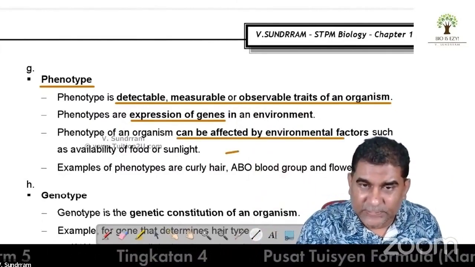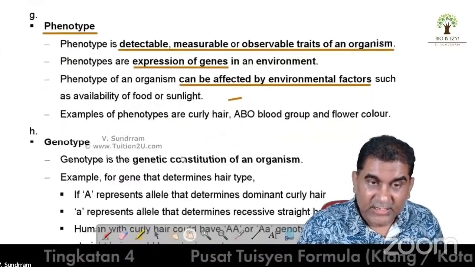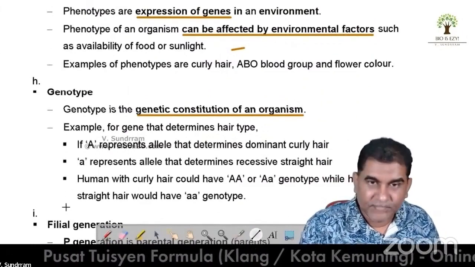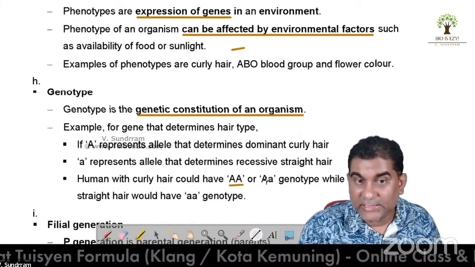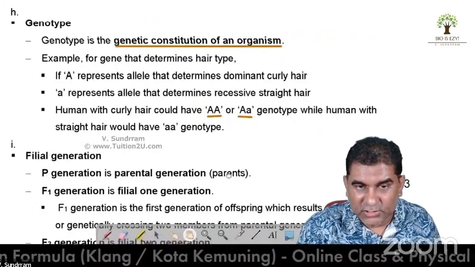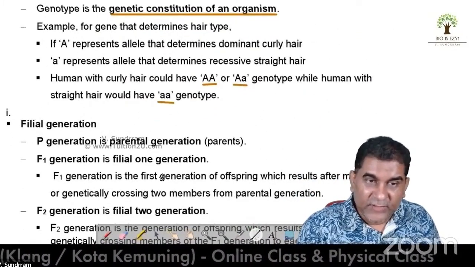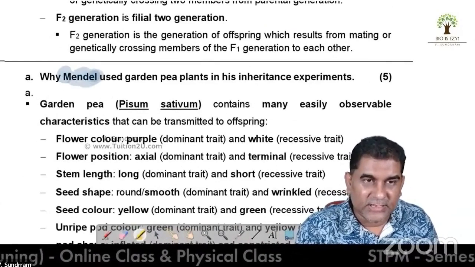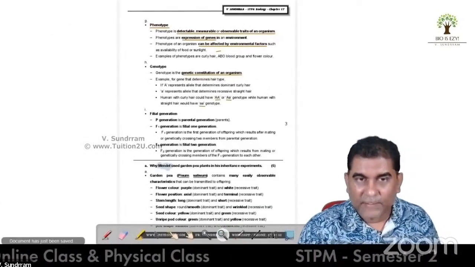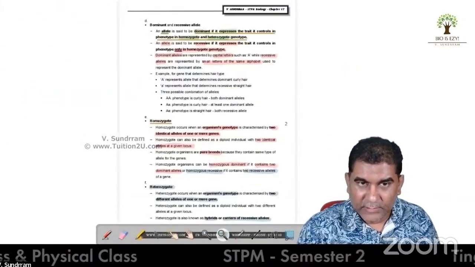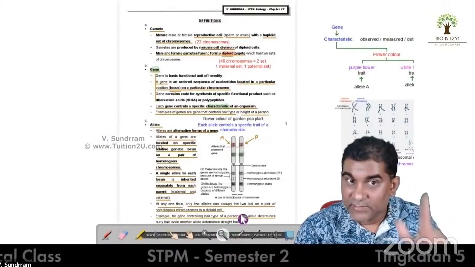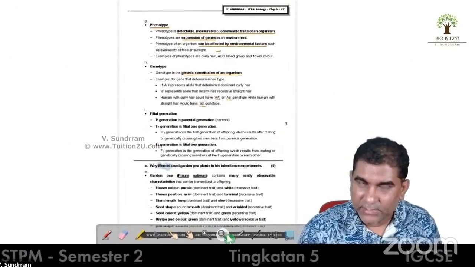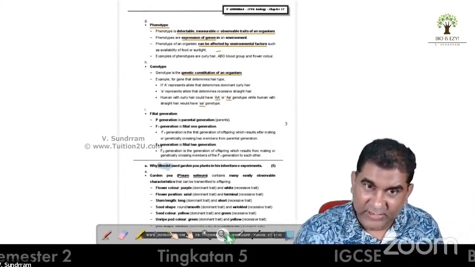This next sentence will be explained later. Later you'll understand. Genotype is the genetic constitution of an organism. Capital A, genotype, capital A, genotype, small a, genotype. Filial generation will be explained next week when we learn Mendel's inheritance. Today is all about definition. So when you receive the notes, chapter 17, first page, second page, third page, done. One class just to give you all the definitions.